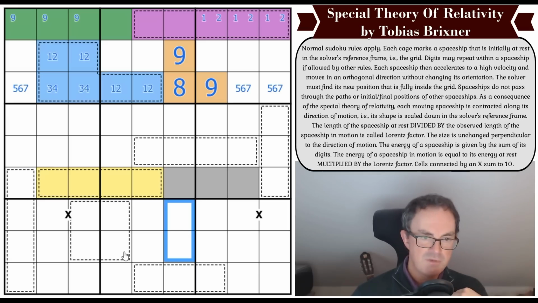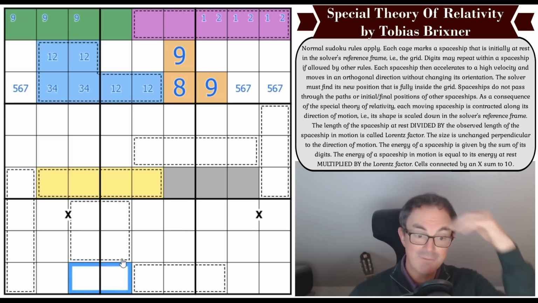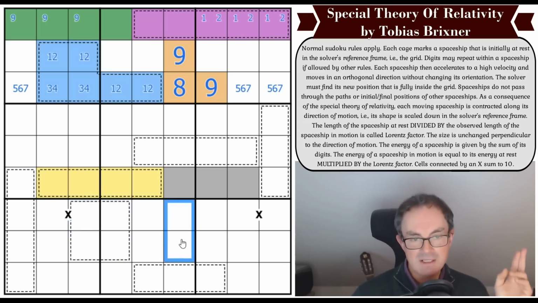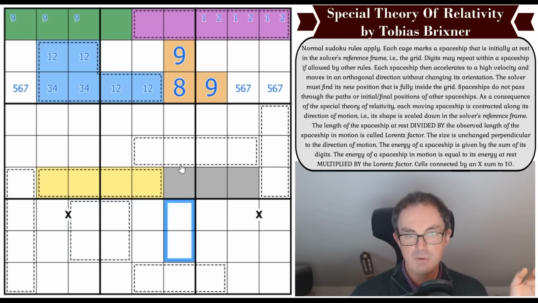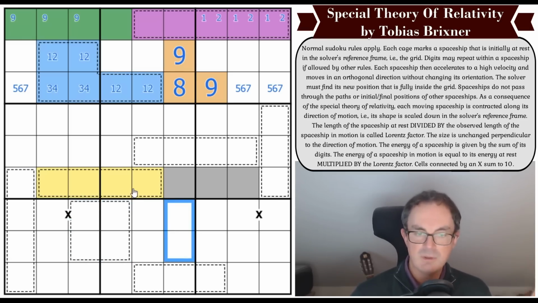Oh, hang on, I've just realised it could go to a domino there. If it scoots downwards, that would have the same effect. But anyway, the same point arises. If it goes here, this domino would have a value of twice 9. Well, that's 18. I can't make a domino add up to 18 in Sudoku, especially not there. But, I mean, double 9 obviously is not possible from a Sudoku perspective.